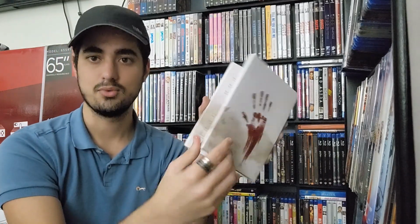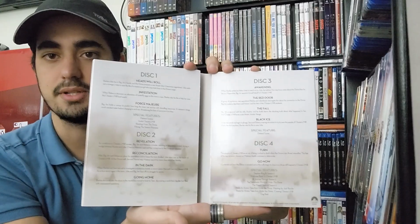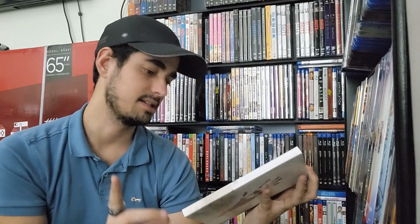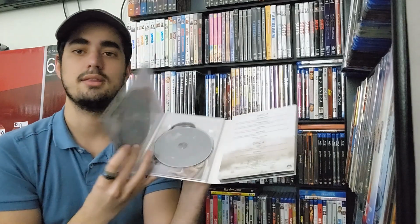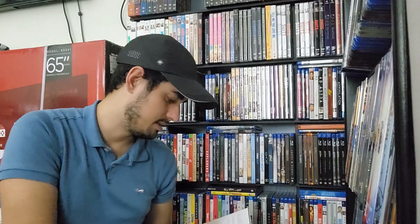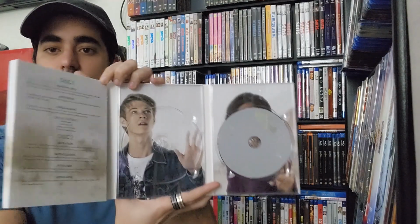Once we open it, again you get to see all the info from each episode and whatever the discs have inside. In this case, all the discs have special features except for these two. It's a 4-disc set, and again, let me show you one of the characters. When you take out the disc, you get the characters there.